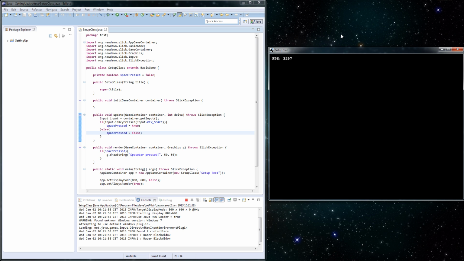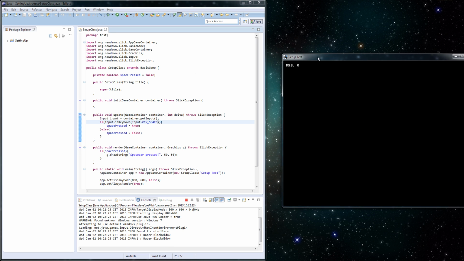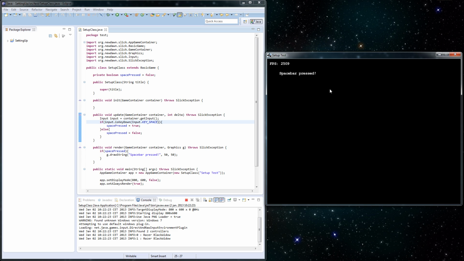As you can see, I have to spam it quite hard to get it to appear, because it'll be false every other update, and we have a lot of updates here. So if we change this to is key down, I can simply hold the spacebar down, and you can see that spacebar is pressed whenever I'm holding the spacebar down.